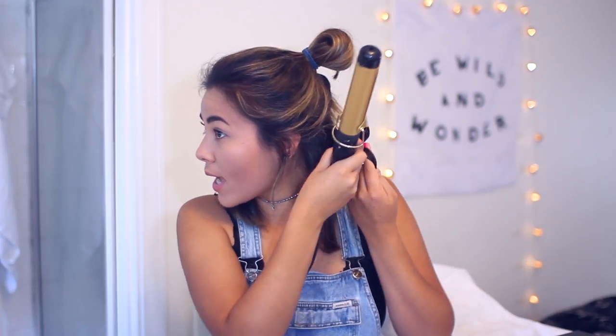For this one, I'm actually going to curl it in the opposite direction because the curls look better to me when they're all going in different directions, or else it looks too uniform. So I'm gonna do the same thing, leave about 2 inches, and then curl all the way up to my scalp. And again, I'm just gonna hold this for like 10 to 15 seconds to make sure I get my curl. All right, I'm gonna let it out, and there you go.